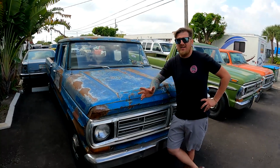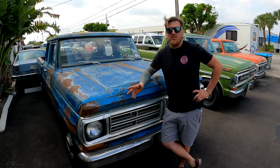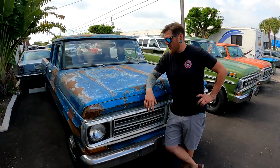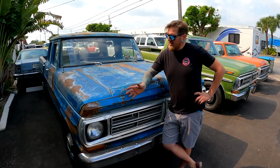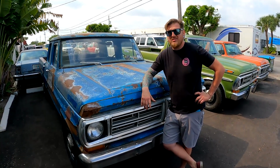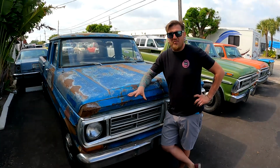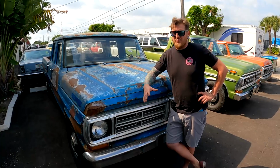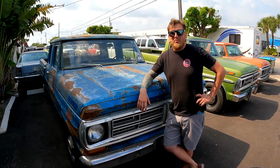He's got a 7.3 Power Stroke that he has put in a 64 F100. I met him up in Tennessee at the Pigeon Forge F100 show. So after thinking about it back and forth, I hit him up. I said, "Hey man, what do you think about putting one of those 7.3s in good old Jolene here?" And he's like, "We can make it happen." He wants to get those products out there. He's been getting a lot of interest in doing the 7.3 Power Stroke swap in other vehicles. So we're collaborating on that.